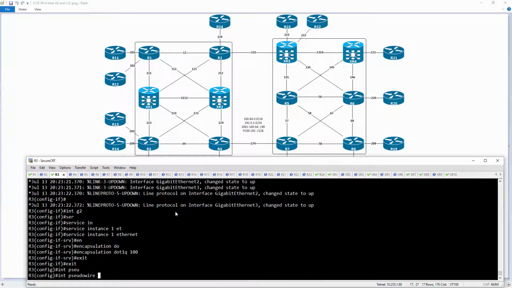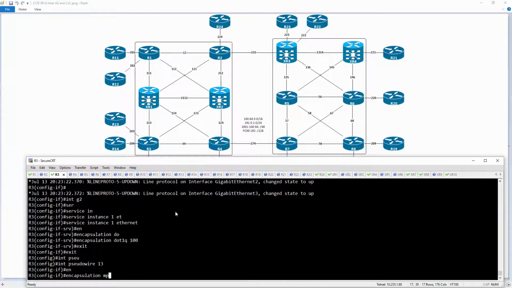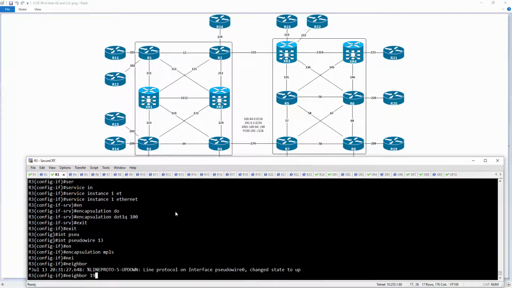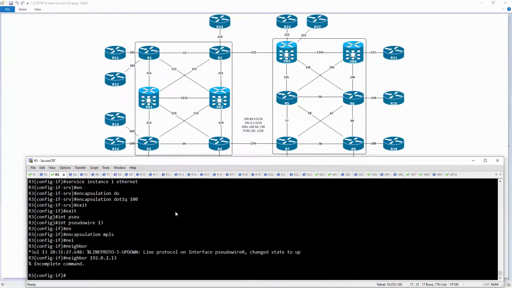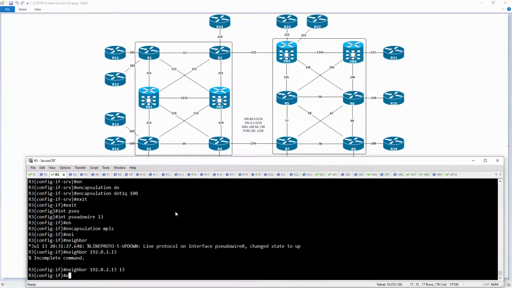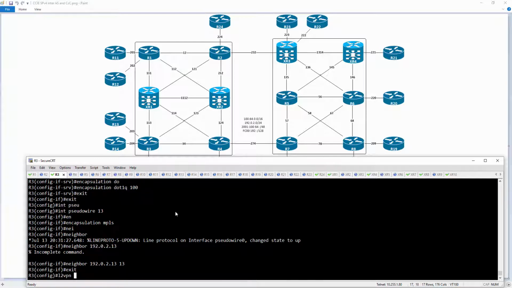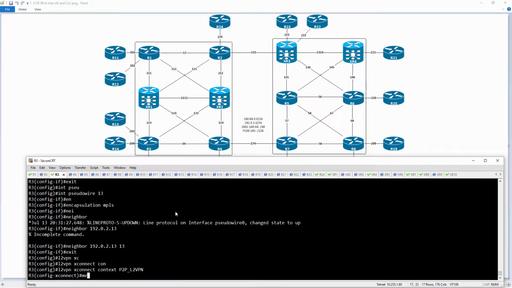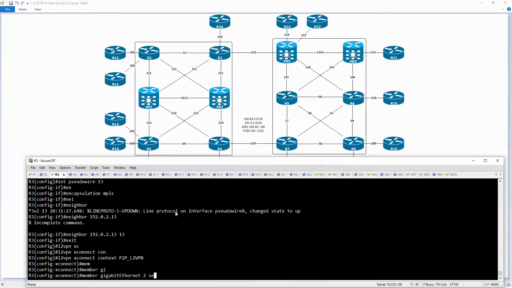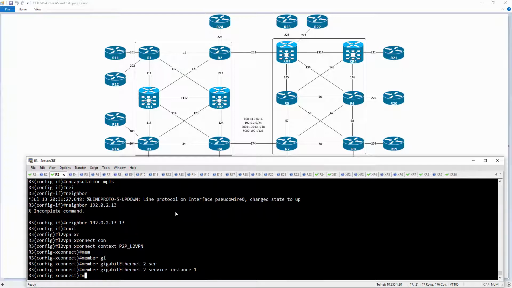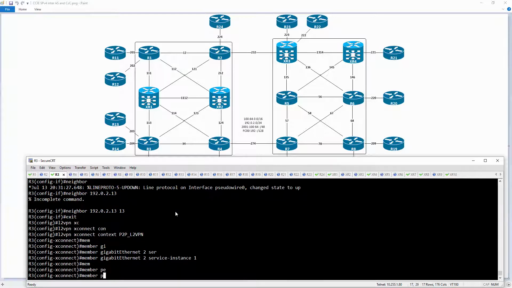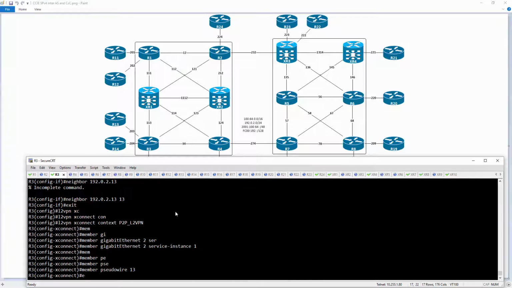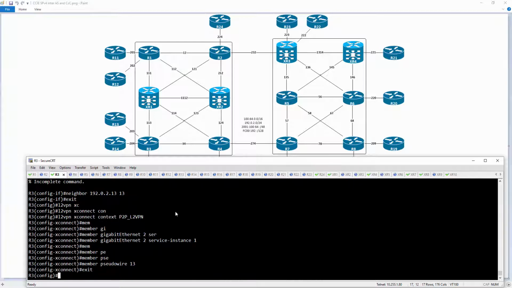Interface pseudowire is 13, encapsulation MPLS, neighbor is 192.0.2.13, 13, and l2vpn xconnect context is going to be point-to-point L2VPN, member gig 2 service instance 1, and member pseudowire 13. Get out of that, and that should bring all of our configuration up.